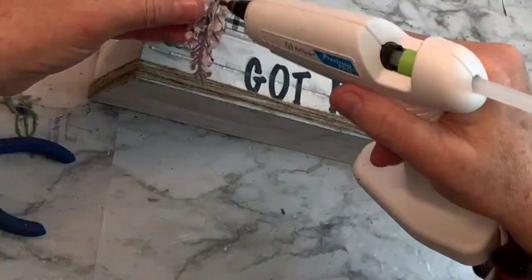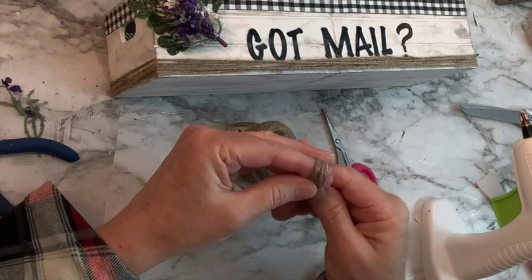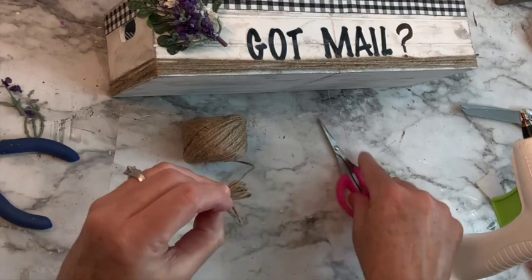Now I'm going to make a little bow. I'm just going to wrap it around my fingers, tie it in the center, and then clip the two loops on the end and just hot glue that right over the little end of the stem of the lavender just to finish it off.